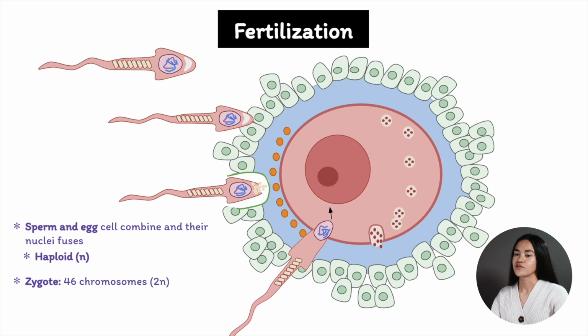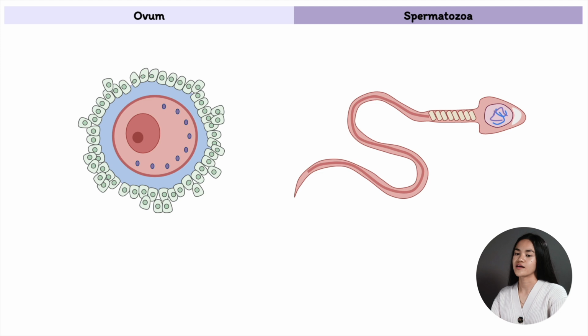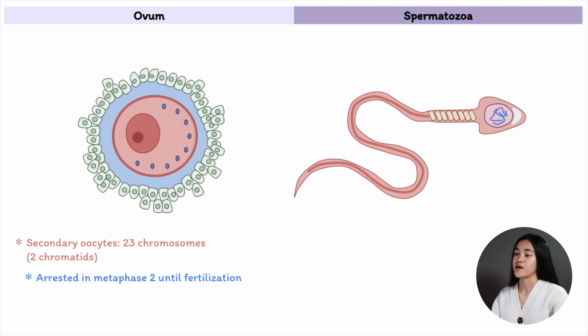Now, before we break down how fertilization occurs, let's first take a look at the gametes involved, their structure, and how these reproductive cells are transported. Starting with the egg cell, oocytes are non-motile. If we refer back to oogenesis, the secondary oocyte is released from the ovary during ovulation, 24 to 36 hours after the LH surge. Secondary oocytes contain 23 two-chromatid chromosomes, but they aren't identical because of the crossing over that occurred just before the primary oocyte was arrested in meiosis 1, prophase 1. Secondary oocytes are arrested in metaphase 2 of meiosis 2 until fertilization occurs, immediately after the sperm penetrates the egg.